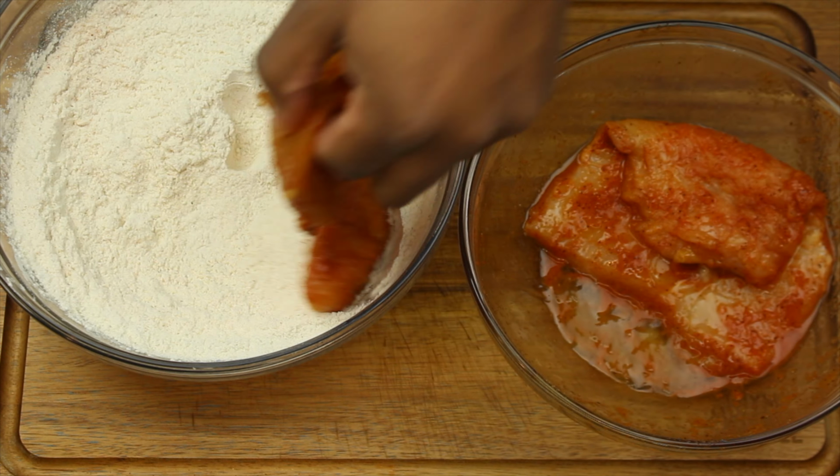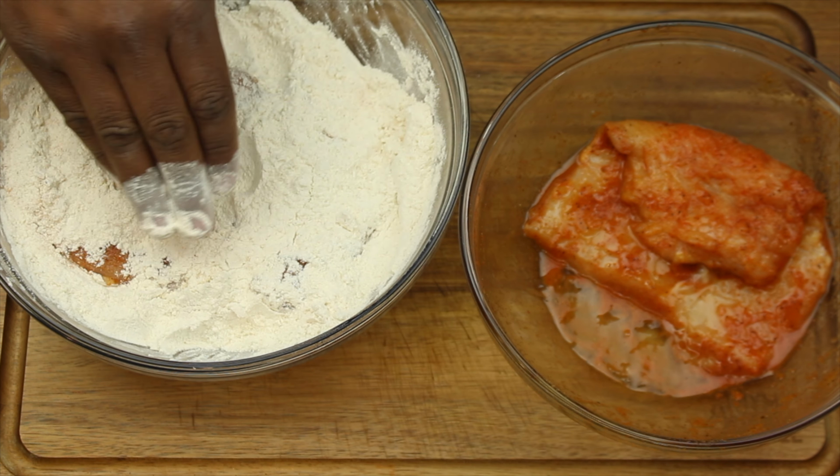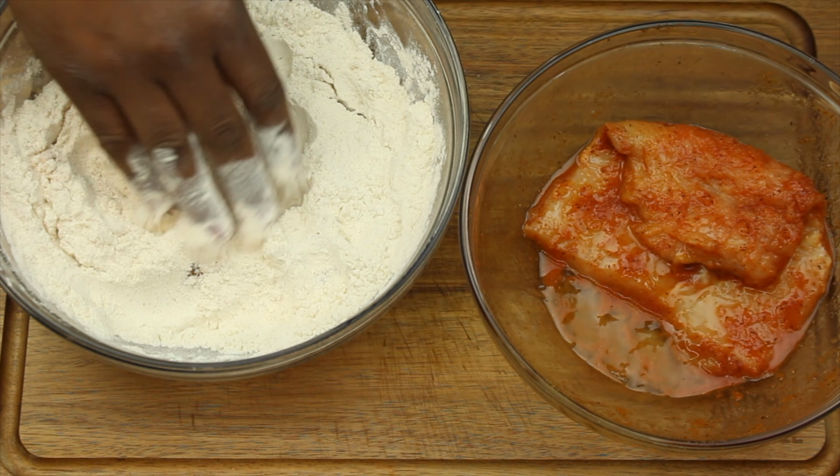Next, coat the chicken in the seasoned flour and fry in vegetable oil for approximately 10 to 15 minutes or until golden brown.